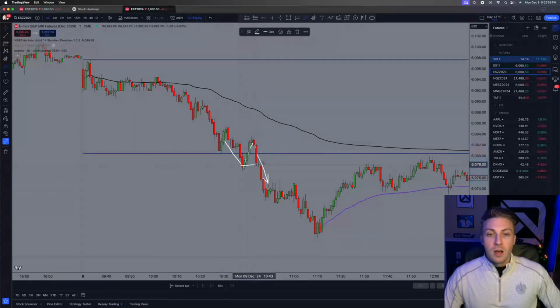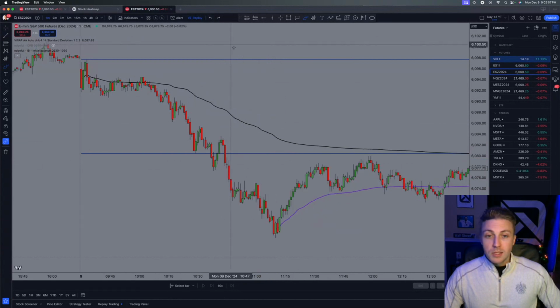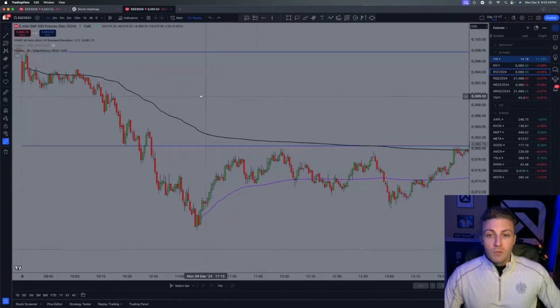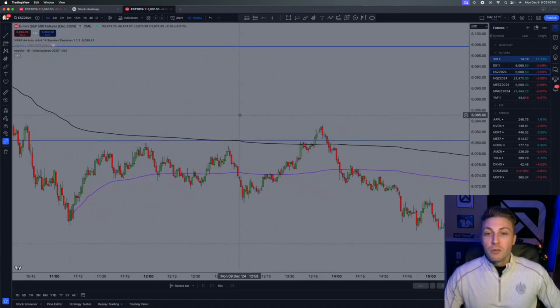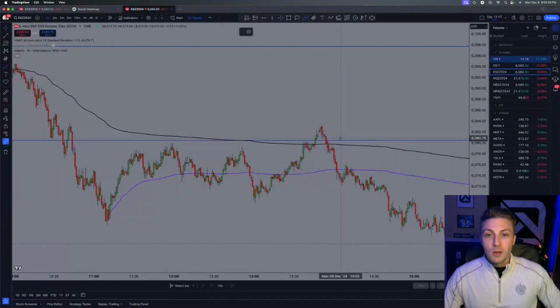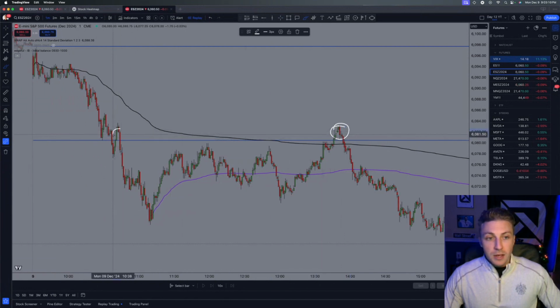So then you short it there on that low of day, if you will. I'm sure plenty of people did that, and it's a good trade. But then moving forward from there, you can see we get our first and only real retest to this New York VWAP, which also lines up with that initial balance low, right? We retested it back here.